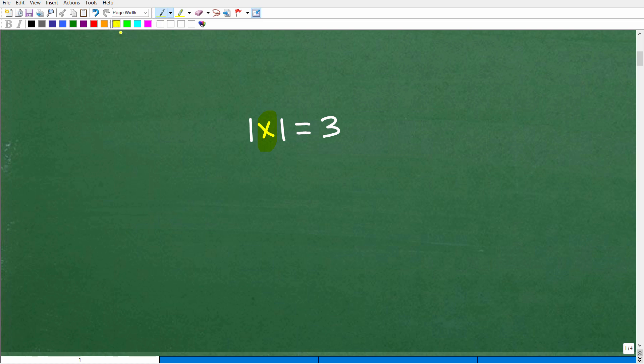Well, there happens to be two solutions here. Okay, so if you said, well, the absolute value of 3, if we took the absolute value of 3, what's the answer? Well, it would be 3. Okay, so we know x. If we replace that x with a 3, that would be a solution to this equation, right? So x is whatever value, such that when I replace that x with a number, so I replace that x with a 3, if I took the absolute value of 3, the answer would be 3, as is indicated by this equation right here.